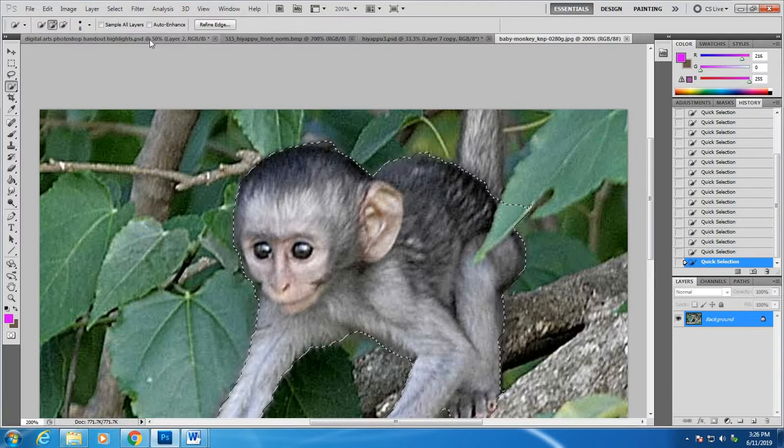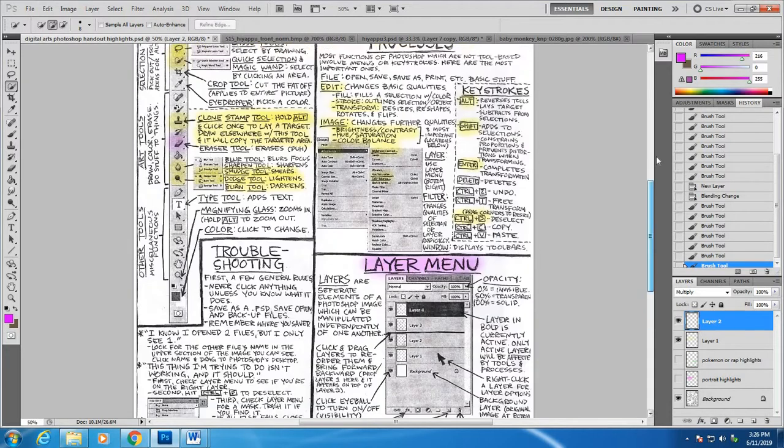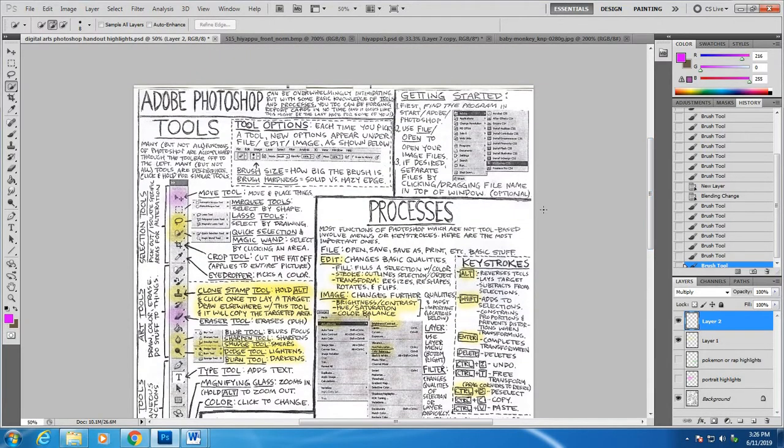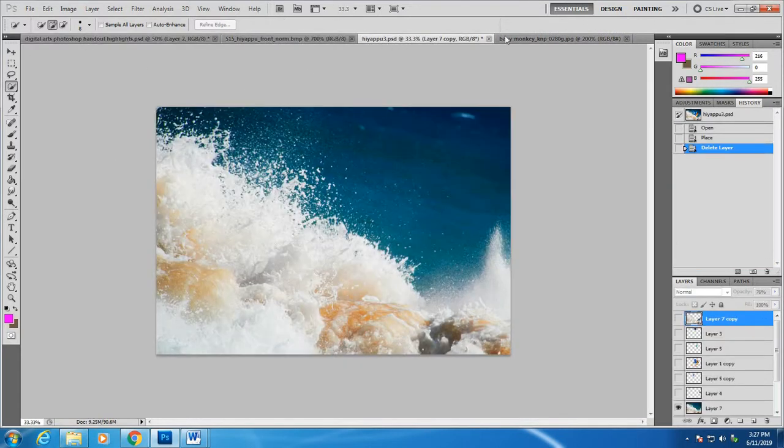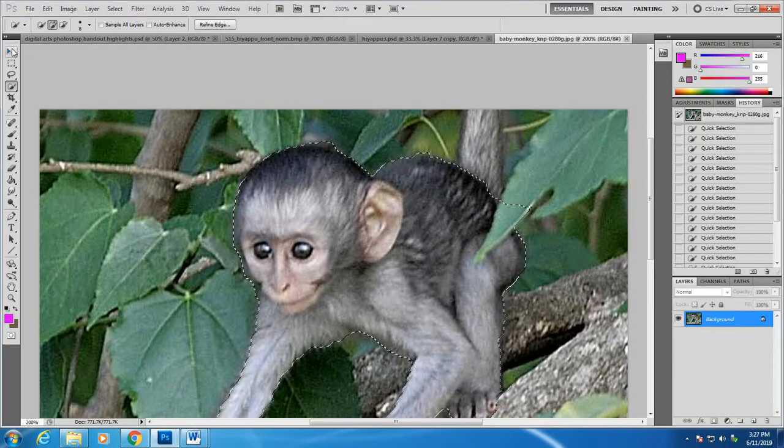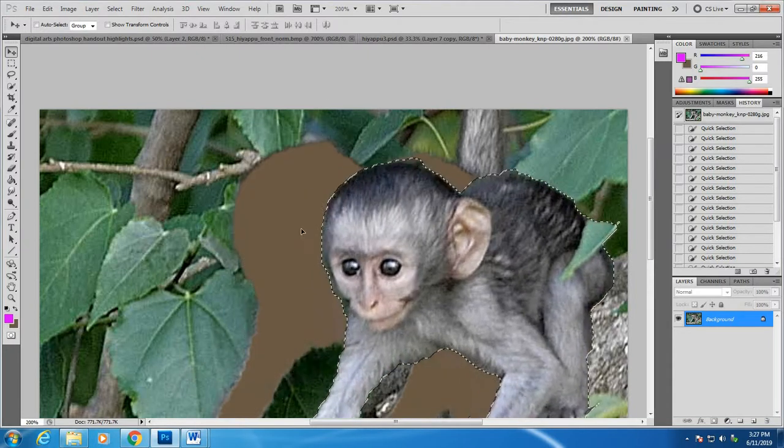Now, I did say at the beginning that you're going to want to highlight the Move tool. The Move tool is at the top of the toolbar. And if I ask you to guess what it does and you say it moves things, you'd be right. But it's worth noting that the Move tool is the only way to move things. So if I pick the Move tool, I can grab my monkey, I can click and hold, I can have a little puppet show, and there he is.